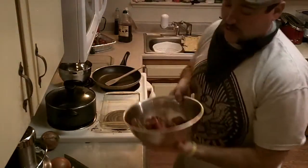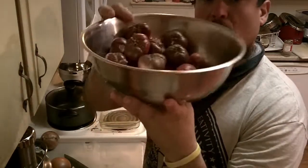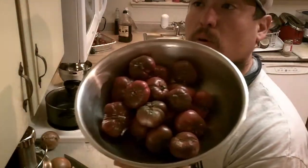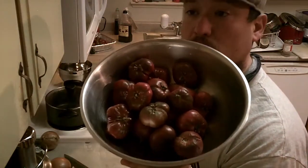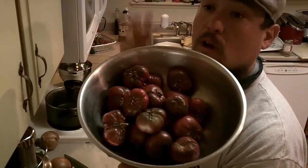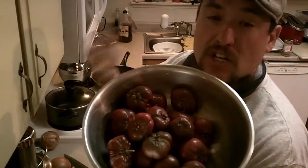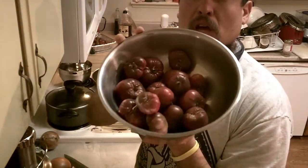And this is from the end of our batch of tomatoes, black or purple Cherokee Heirloom tomatoes, organic. And this is the finishing of them, and we will roast these off in a roasted Cherokee Heirloom tomato, garlic, onion, and cheese lasagna. So we're going to show you how to break these down.